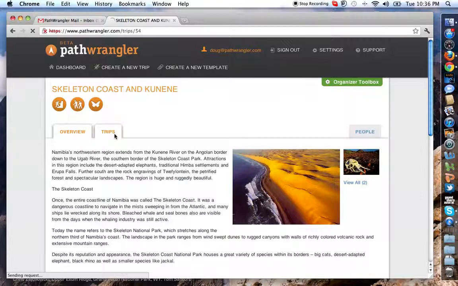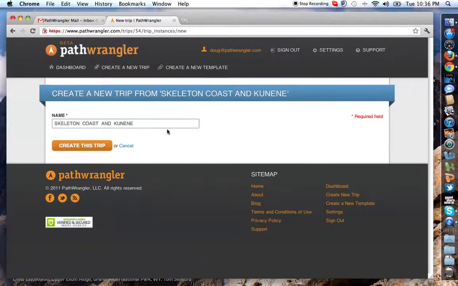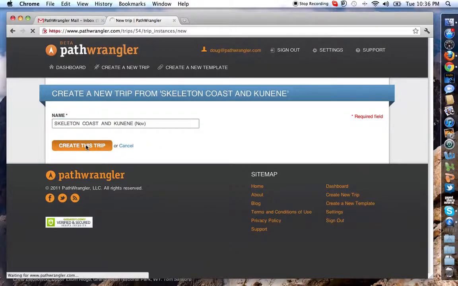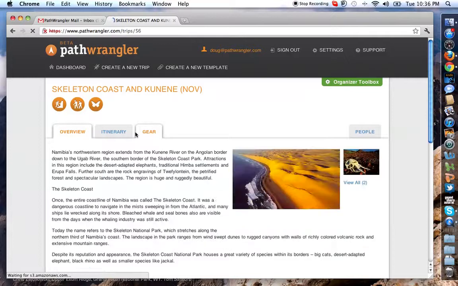So we're going to say for now that we're going to be running a couple of these trips. So we're going to be running one in November. So we go in here and create new trip, and we're going to put a new label on here, create this trip. And then we're also going to create another trip on here for our December version.